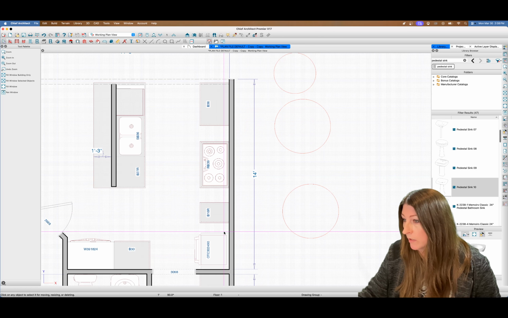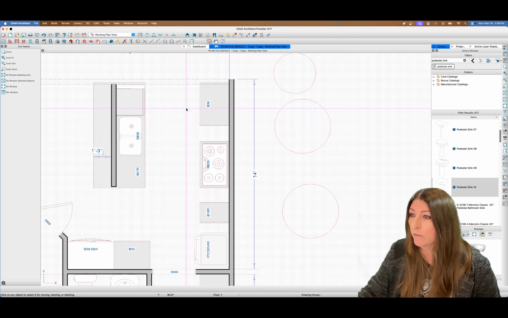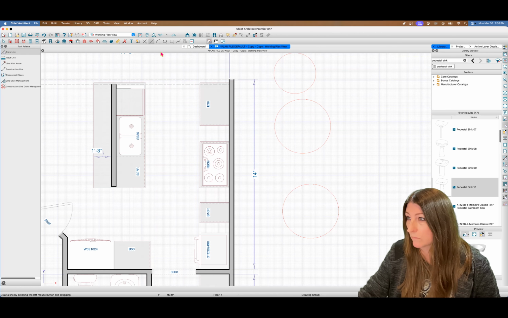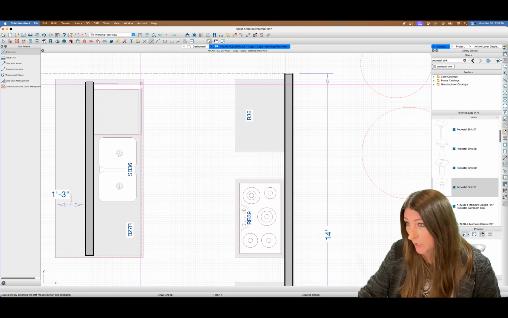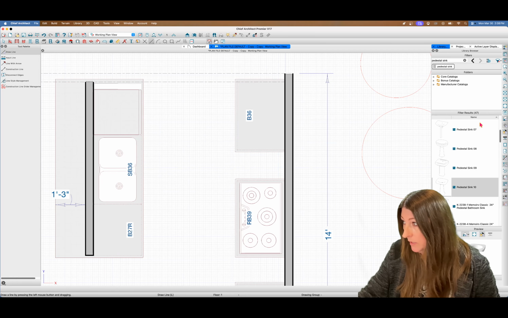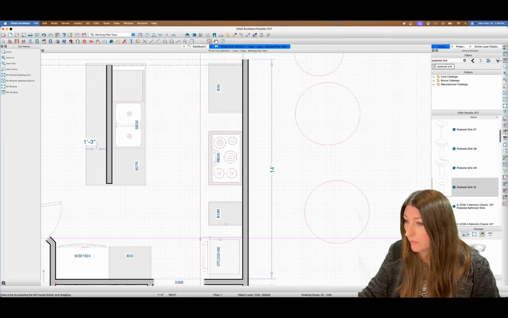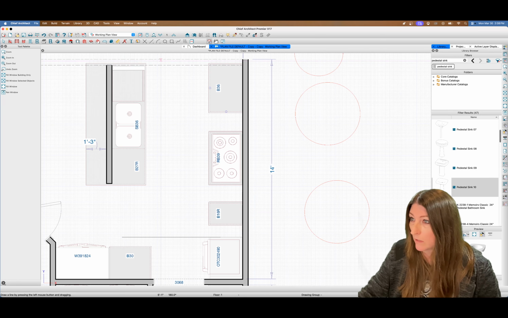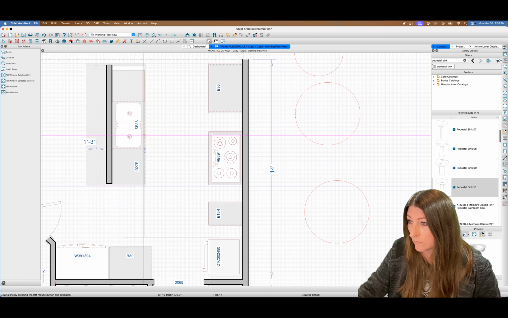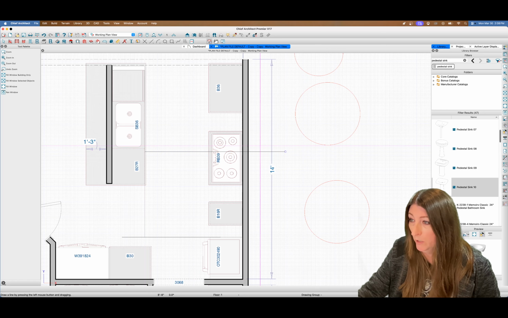So what we could do is even it out from, we'll just say this dash line, or we could go off of my end panel here. So if we come off of that end panel, there's my center right there. So that could be a center point.